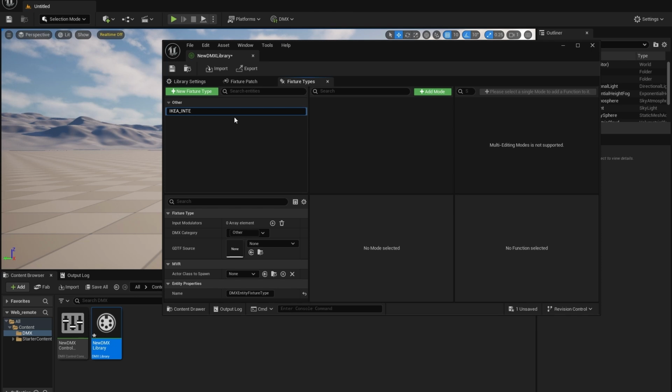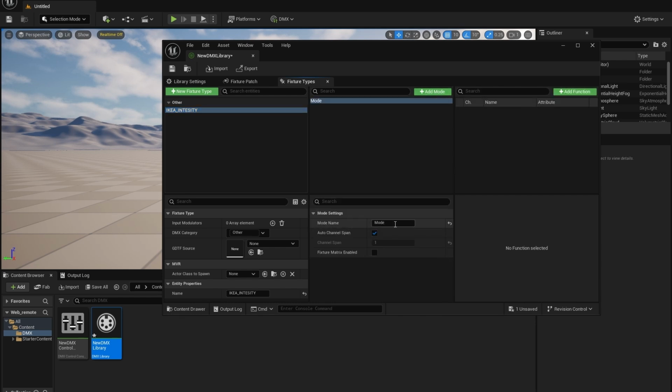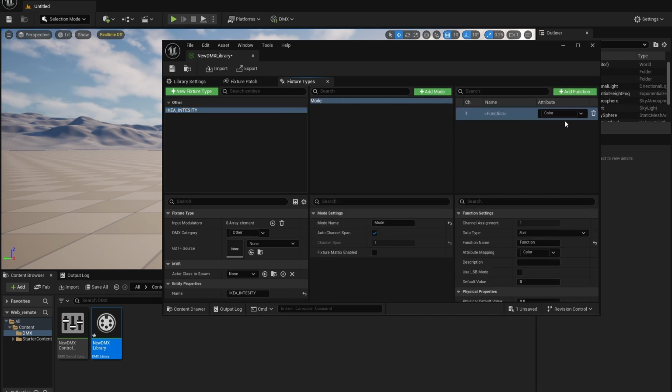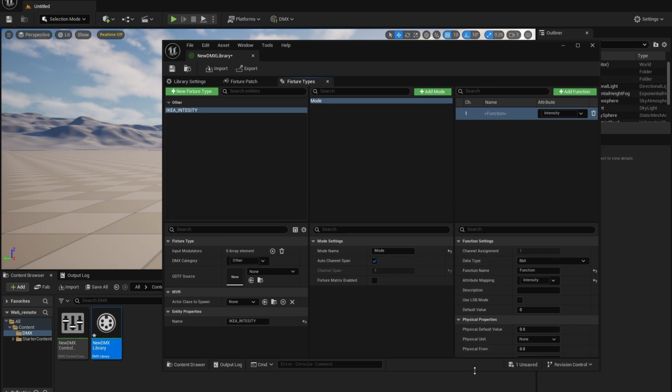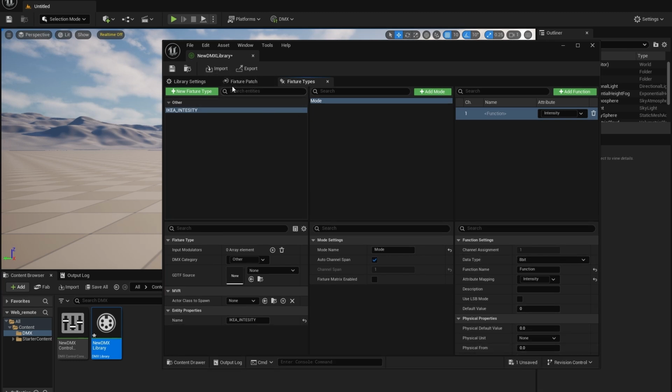IKEA intensity. We will control with DMX right now only intensity. Add mode. Add function. Intensity. Intensity 8 bits. Yes. And let's save it all.